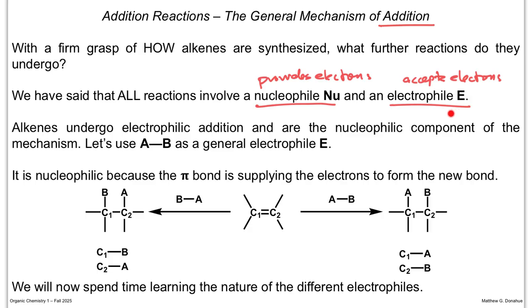So there's some common themes in the different addition reactions, but the nature of the electrophile will change. So when that changes, that allows us to make different functional groups. To start us off with this, our electrophile, I'm going to use this form A and B. And that's just going to represent the elements of the electrophile that add to the alkene. In this alkene shown here, I've labeled carbons 1 and 2 with those subscripts.